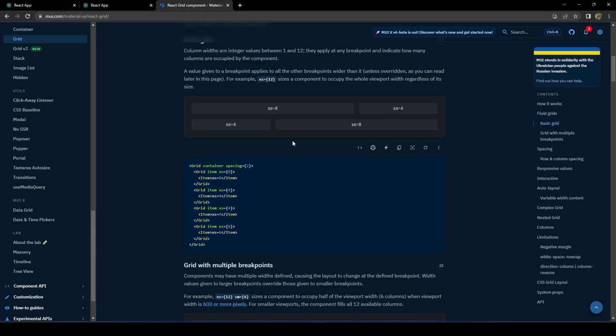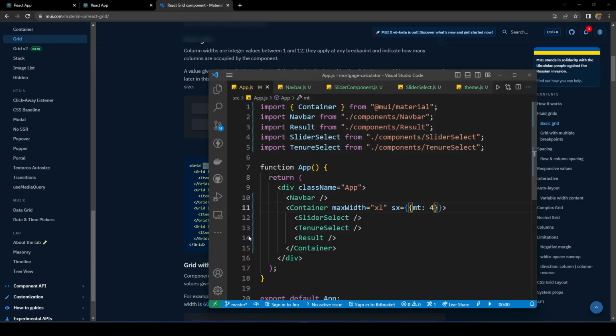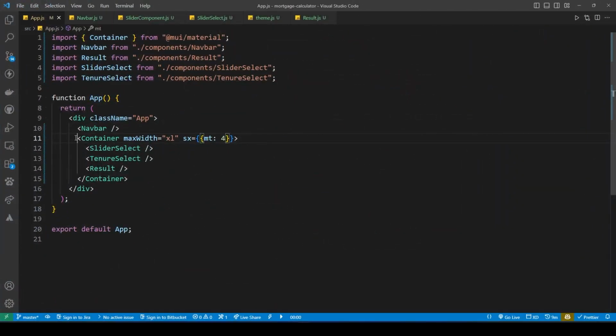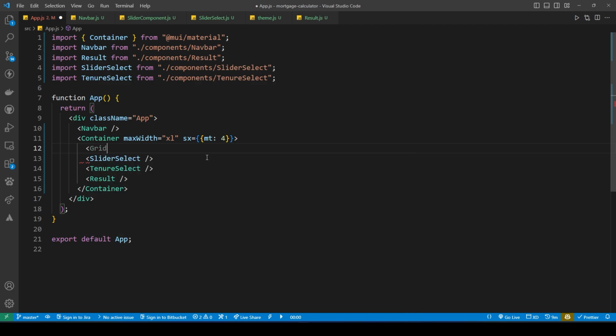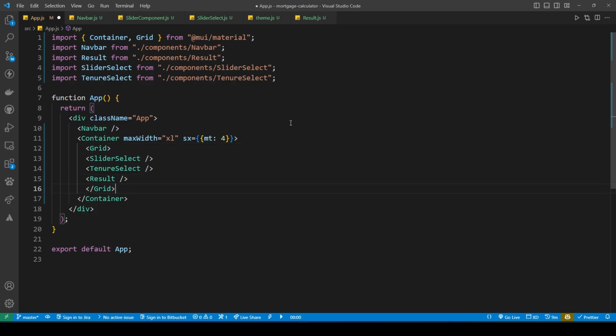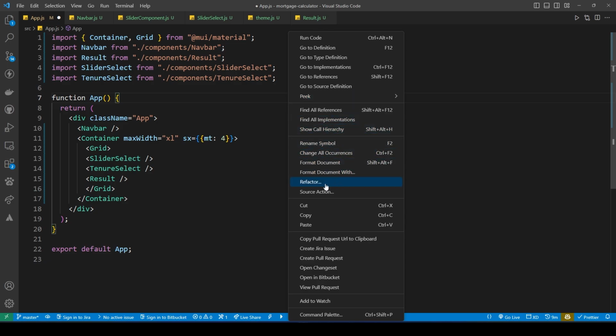So how do we implement the grid system on our project? Look at this, guys. First of all, we import the grid. Okay, then we assign the parent, which will be the container. Let me do this in VS Code. Okay, so we're gonna maximize this one, and inside the container we're gonna make the grid. Okay, like this, angle bracket GRI. Look at this, guys. We got the auto suggestion grid coming from MUI material. We're gonna select this one and then make sure that it is imported here. Okay, we're gonna close the tags, we're gonna cut it, and after the result we're gonna put it like this. And in order to format the document, you right click, format document.